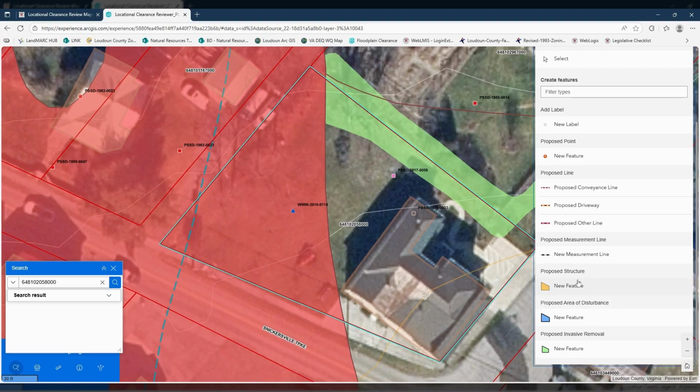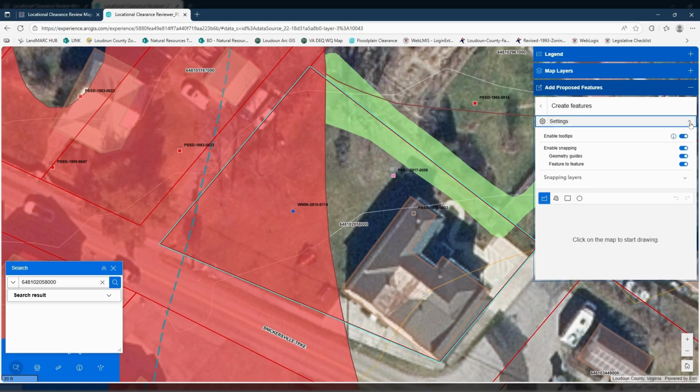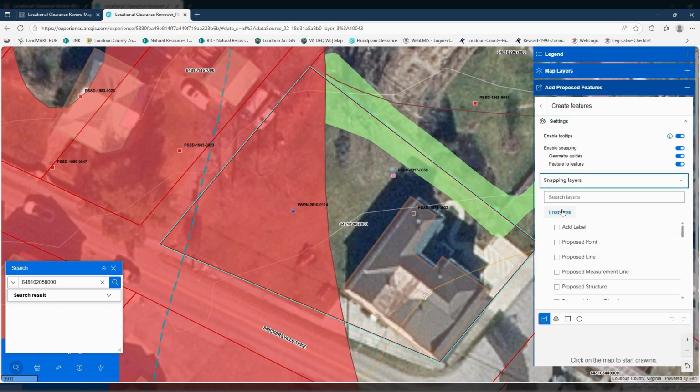So I will go to Proposed Structure, select New Feature, and then under Create New Features, I would like to go under Settings and enable snapping layers. This will allow me to have it snap to existing structures or lines that are on the parcel. As you can see here, it is snapping to the building.